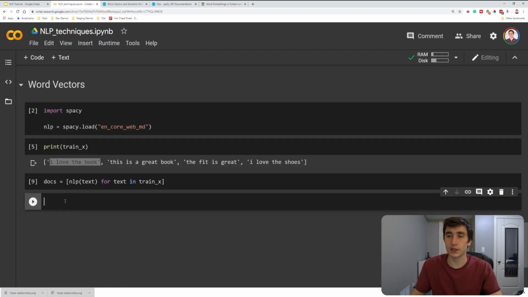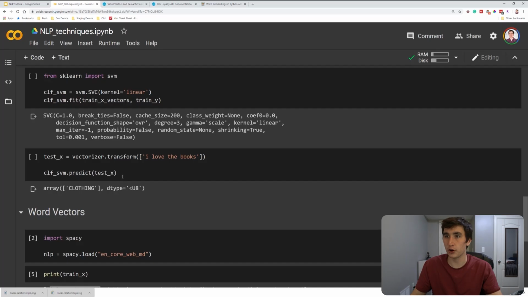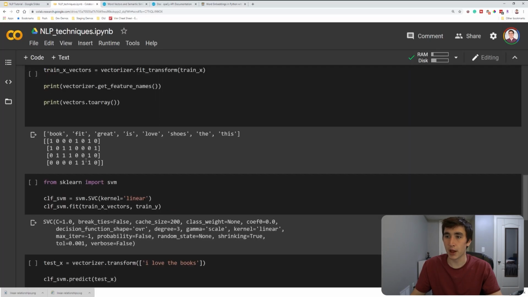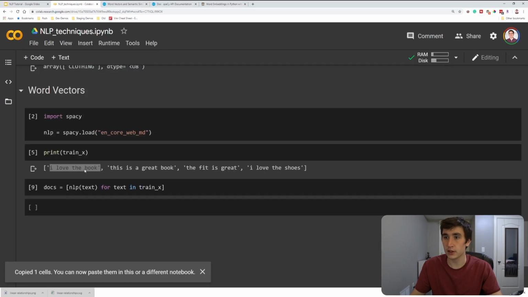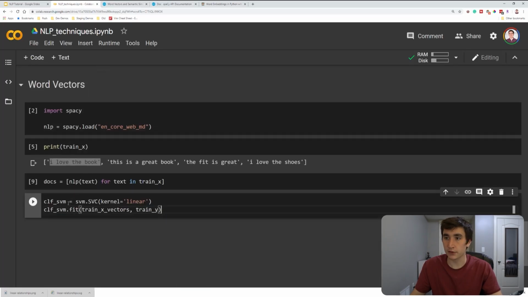okay, so now that we have this, let's build the same model that we built for the bag of words model for the spacy model. So we can define a classifier again, and I'll define it like this. So we're going to define a classifier, and I'm going to give it a slightly different name. I'm going to just say SVM, and I'll give it WV for word vectors at the end, just so we can tell these apart.